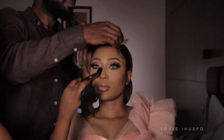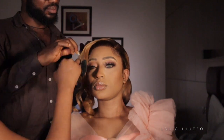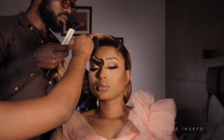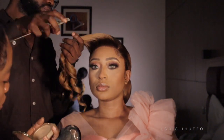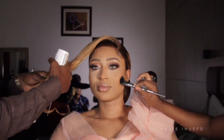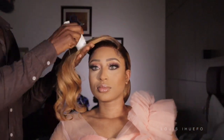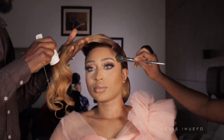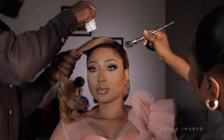So now to the most important part where everyone has been waiting for. I like to use my rat tail comb to blend everything together. Once I'm done with that, I'm going to get the wax stick and then apply it gently, so I'm not putting too much. This is how I control all the flyaways.